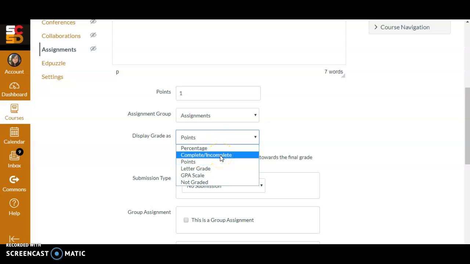This is a good option for anything that you want to just be able to go through the speed grader and just click on that they did it or didn't do it, and you're giving the grade somewhere else, or maybe it's something that you're not giving a percentage grade to. In this case, the scores are going to appear on our EdPuzzle page. So I just want to be able to quickly go through here and say that they completed it or didn't complete it in Canvas.